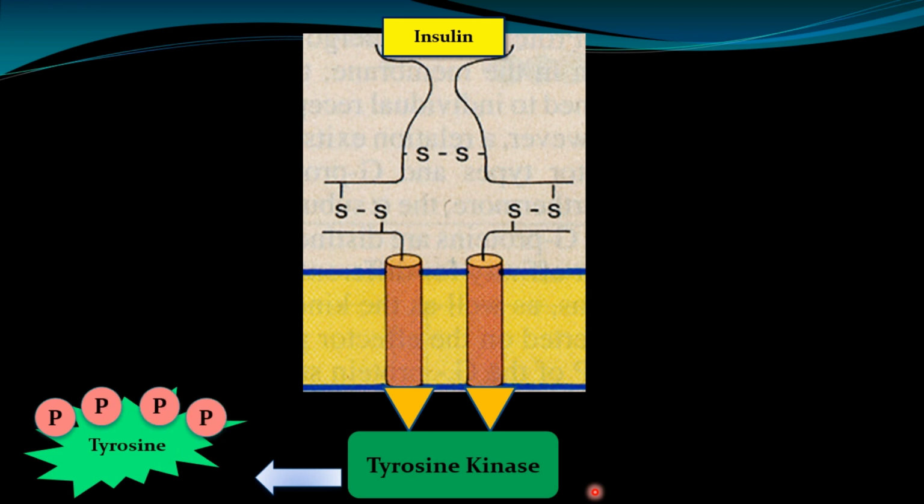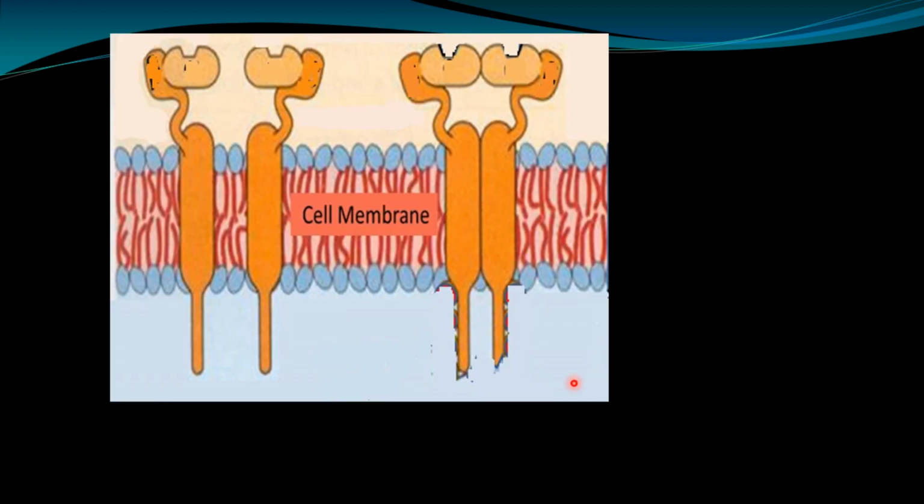So the main function of this receptor is the autophosphorylation and the phosphorylation of the tyrosine residue, which generates the proteins in response to this phosphorylation. So what happens when this receptor is being activated? This is the cell membrane, this is the outer domain of the cell receptor, the binding domain of the receptor, this is the transmembrane domain of the receptor which shows the intrinsic activity, and this is the internal domain of the receptor.